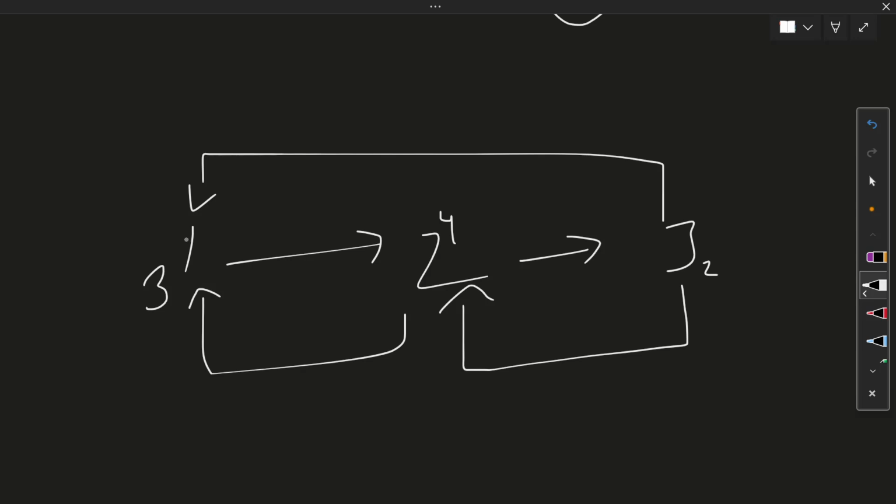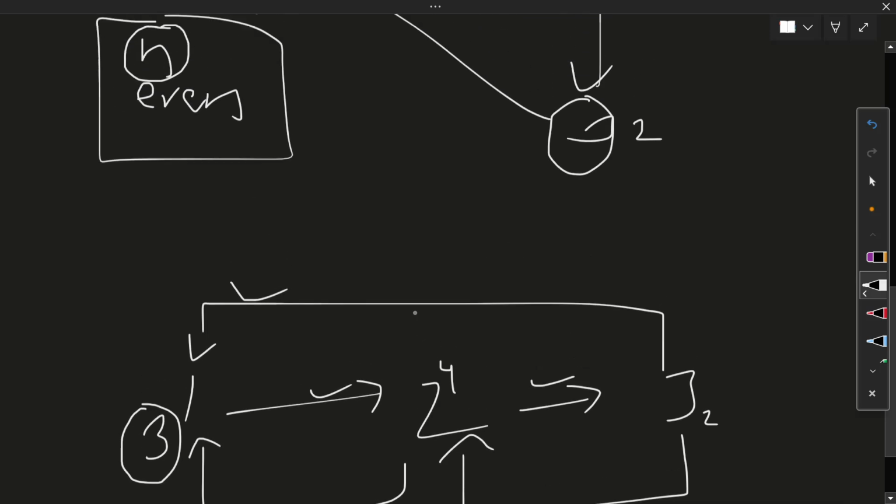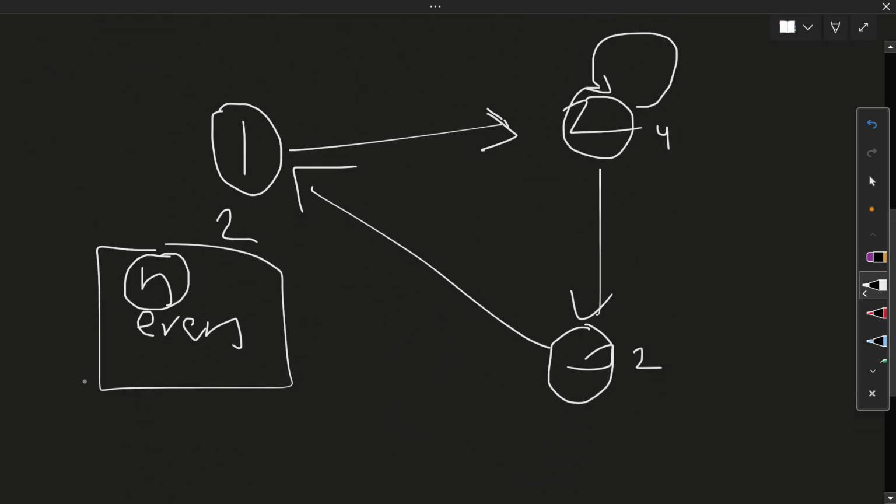So let me give you an example. If we start from 1, we go to 3, we visited this, then we go to 3, then we go to 1. So this and this are unvisited. So it is not possible to visit each and every edge if we have an odd number of connected edges. So we want all even edges, we want each and every vertex to be connected to an even number of edges.